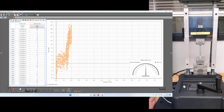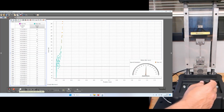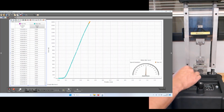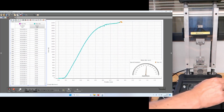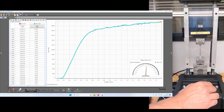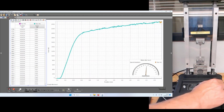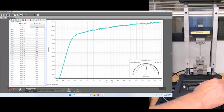So what we're going to do now is record a collection of data for a stress strain curve. In this case, it's just position. I'm going nice and slow, but trying to keep it even and consistent. Okay, the sample is plastically deforming, and I'm trying to keep it nice and easy. It's still going. All right, keep churning like so. And we're going to go all the way until it finally fractures. Might take a few seconds here.